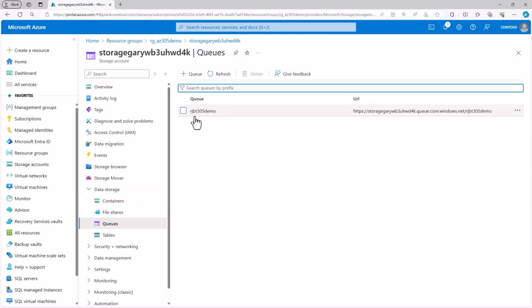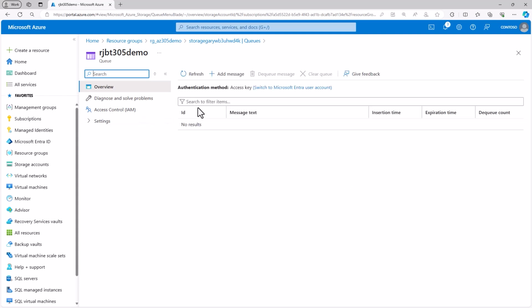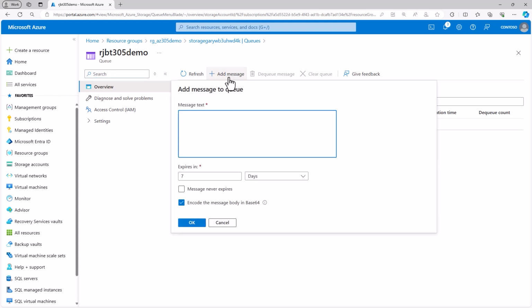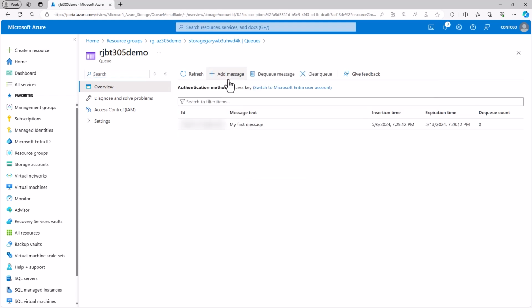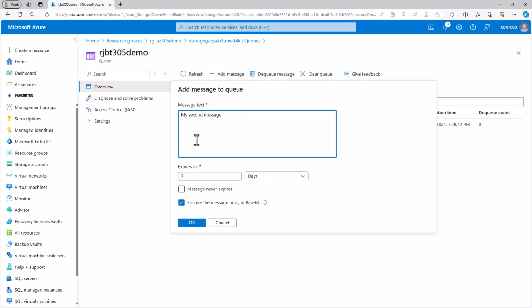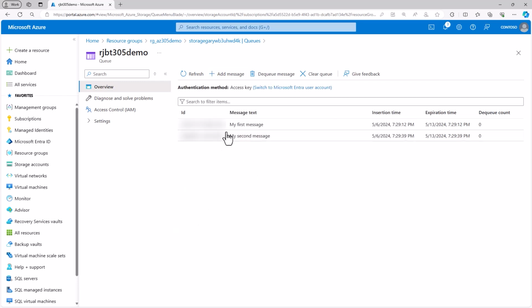Now I already have a queue built. Now within the queue itself, I can start to deposit messages. Now these would typically be done programmatically somehow, but I'm going to do it manually. So I'm going to create my first message. I'm going to add another message to the queue. And we can continue to add messages. As I said, this would typically be done programmatically, and each one of them gets a unique ID, and then this could be read and either left in the queue or deleted.